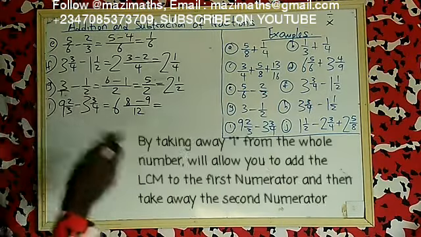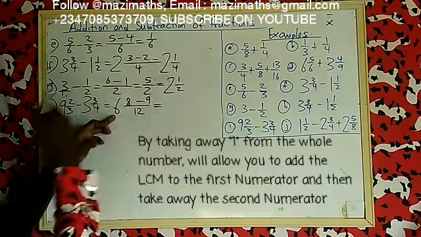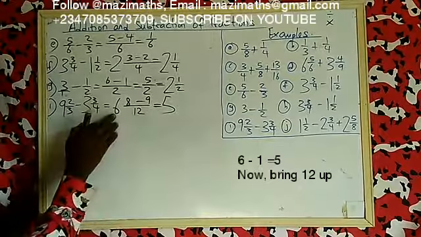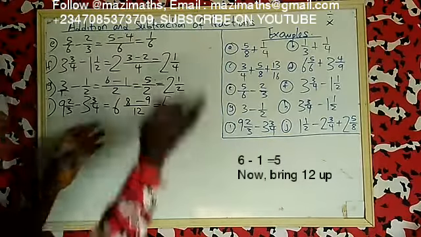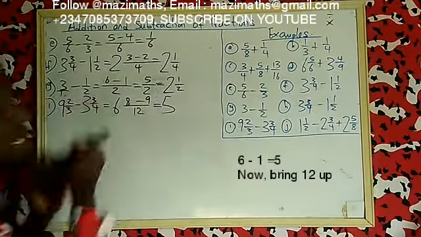So once you minus 1 from it, you will see what you will do. So what we have here now is 6. Just take away 1 from that 6, you will get 5. So this is 5. Because of that one we take away from 6, that one can make us bring this 12 to join up to this 8, so that you can take away this 9.